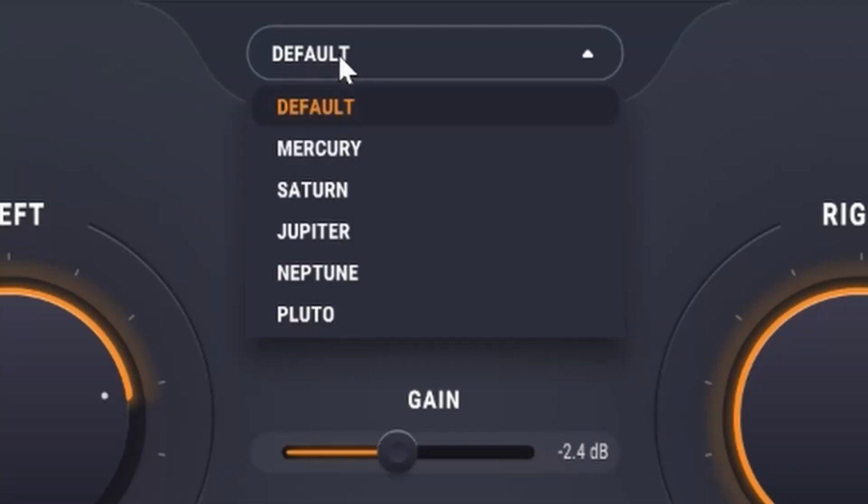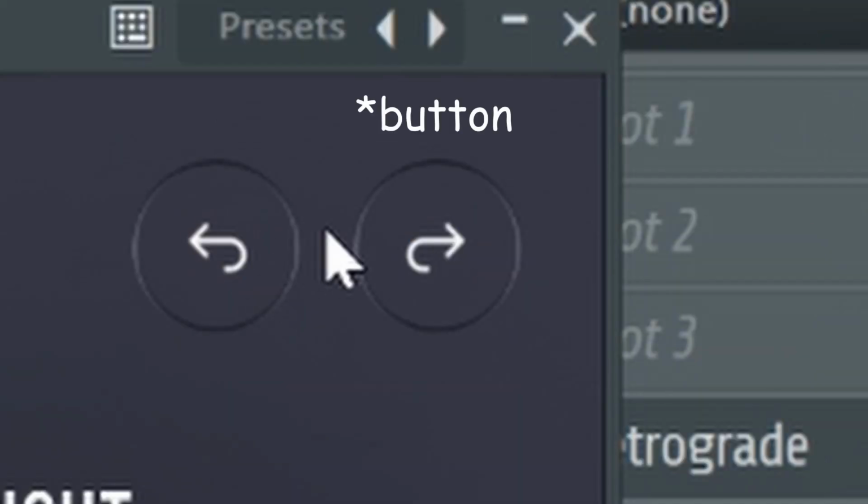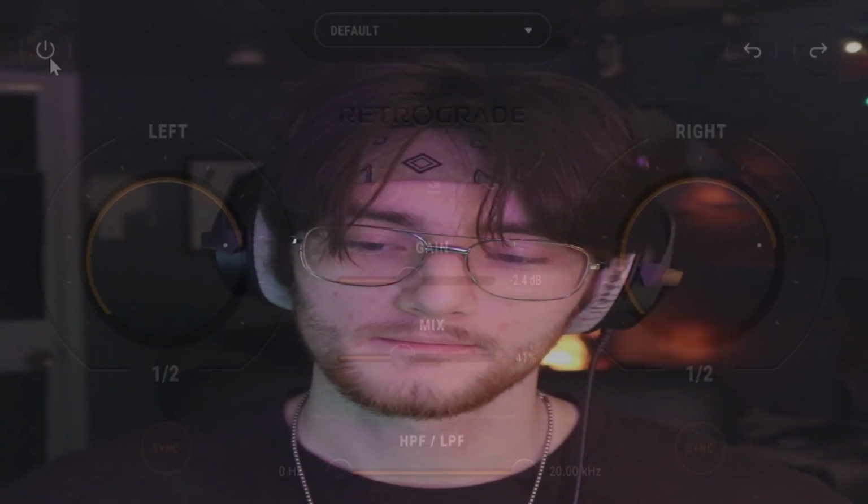I'm not going to pretend that I know how it works. And then there's also a couple presets in here, which we're going to mess around with in a minute. And then there's an undo and redo knob, which I think is pretty cool. I think other complex plugins should have that, because honestly, this isn't really a plugin where I feel like I would need that a whole lot, but for some other plugins, it definitely would come in handy. And then there's also a power button. So yeah, now that you're familiar with the whole interface, let's put this thing on a sample.